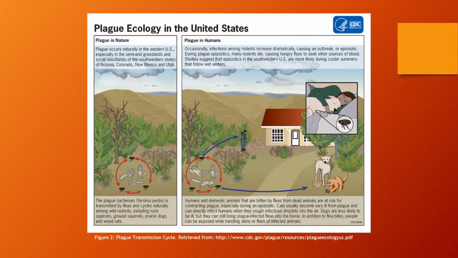All right, so right here we have a little bit more information about how the plague is transmitted. You see on our left, we have the sylvatic cycle that occurs in nature. Normally, it just remains restricted to these rodent reservoirs. However, when we have things such as epizootics, which is an epidemic within an animal population, and their normal host dies, the fleas will then look for other organisms to feed off of, and that's oftentimes when we start to see disease outbreaks within our pets as well as within humans.